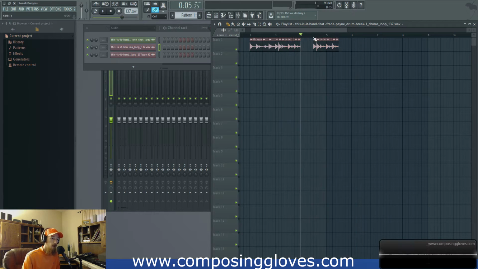Another thing, by the way, every now and then I have trouble deselecting something. That's Control D for deselect, which is a super helpful tool. So this way you can select an area and then select all the stuff. Maybe you have some clips here and here and here that you want to duplicate, but you want to leave the rest out of it. You could totally do that. And all you need to do is do that.